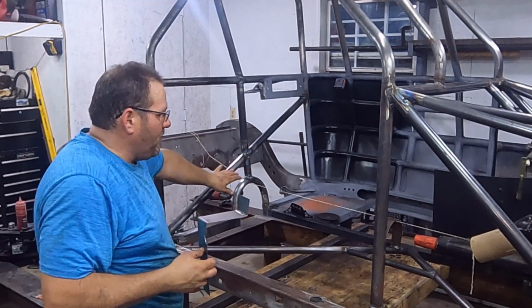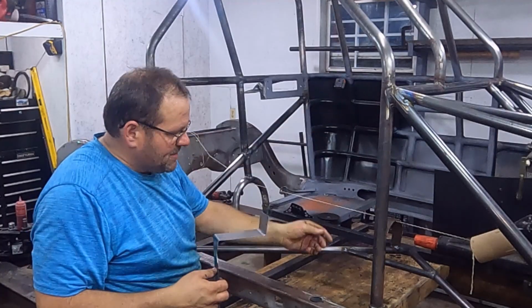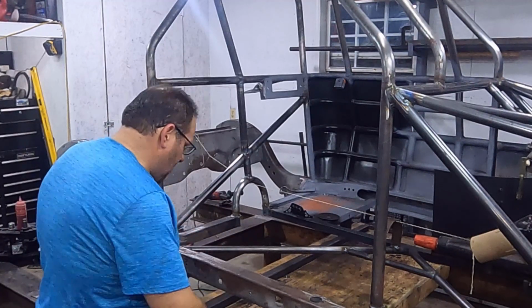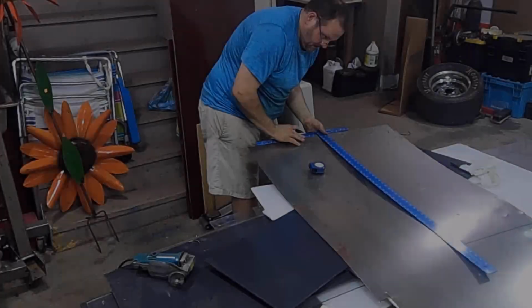I'll just fit it up on the back, and then with the extra, pop a line where that front wall is, and everything past that, I'll draw a line and turn that up just with some flare pliers. And that will be good. So let's get that done.